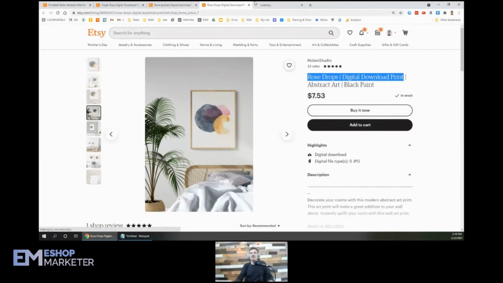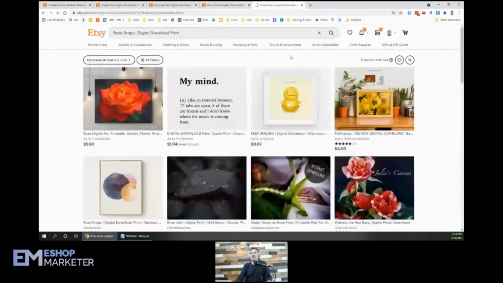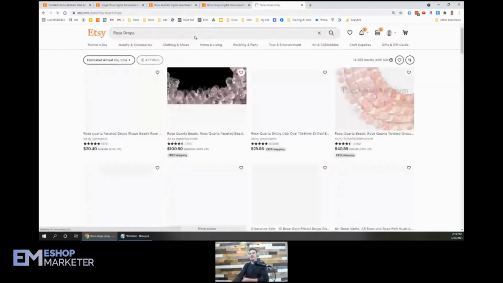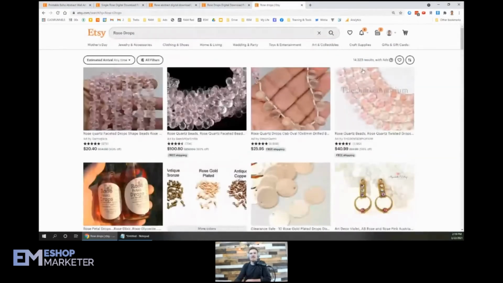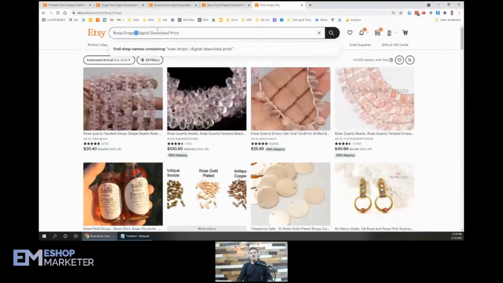So if we search this all together in Etsy, rose drops, digital download, print, 5 results. Now, if we just look up rose drops alone, brings us up 14,000, but it's a lot of kind of all over the place sort of stuff. So for this one, you could, and Rebecca has a good keyword suggestion, watercolor, and that's kind of what I was thinking too.